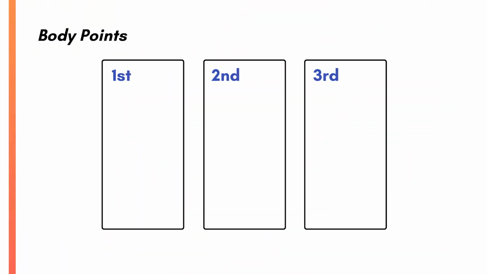With some minor differences, the introduction for a persuasive speech is the same as that informative structure. But the 3 points in the middle of the body of the presentation are organized in a way that take listeners on a persuasive journey. That's where most of the differences are. And that's why we're going to emphasize the 3 body points in this video. Instead of simply saying first, second, and third to inform listeners about those 3 items or steps, persuasive messages organize the main points in the body around problem, solution, and benefits in that exact order.